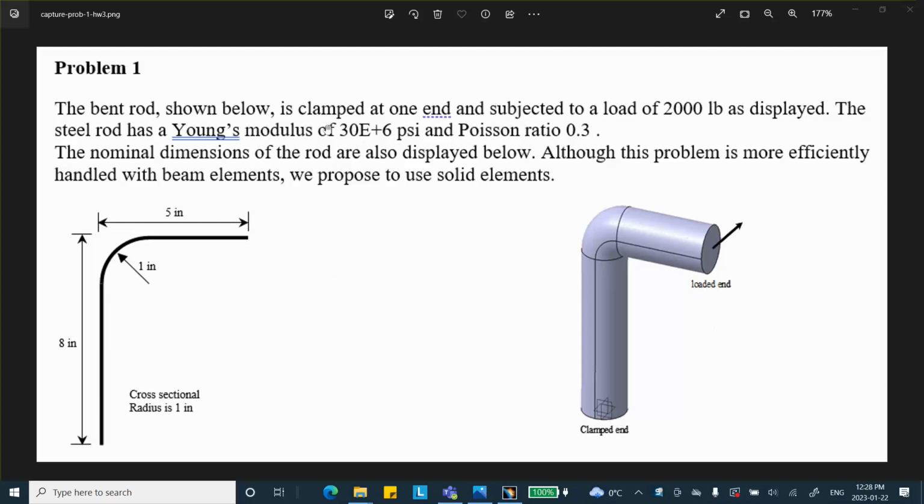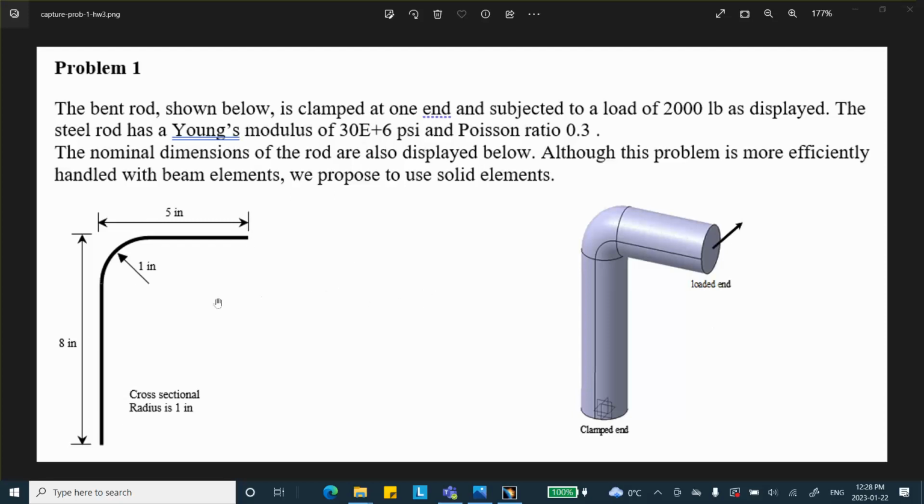Now, the material properties, I'm giving you these values, but I will use the default material properties that are in the CATIA program, okay? So they're slightly different from these, but that's okay. And the other thing is that in order to do this problem, this is not the most appropriate element to use. Probably beam elements are better, more efficient. Of course, I want this thing to be done with solid elements.